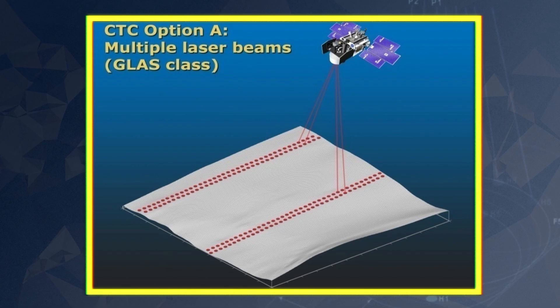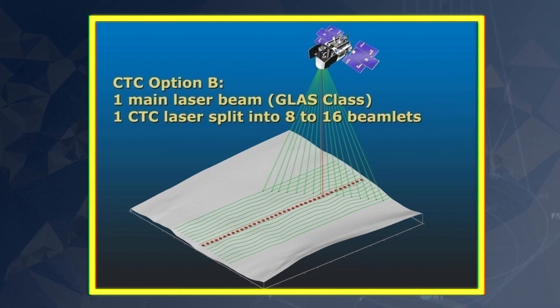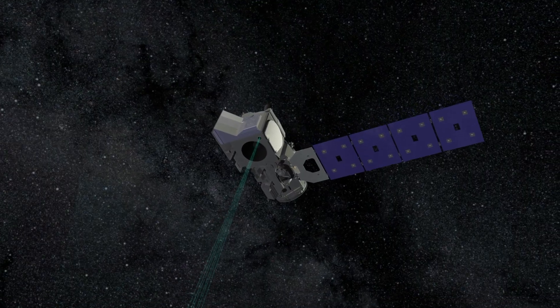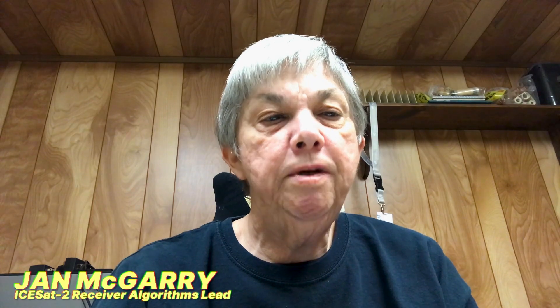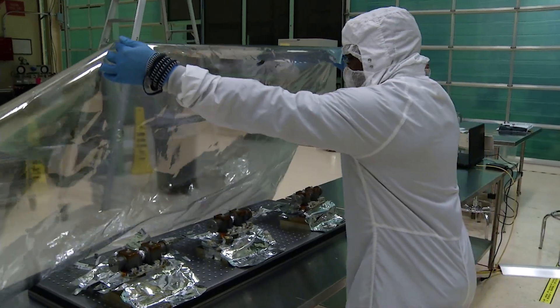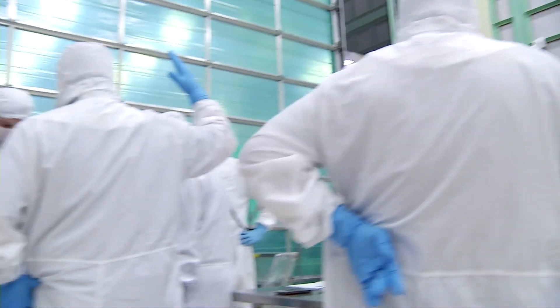The first iteration of the instrument was going to be very similar to ICESat. As it turned out, the group that wanted the more complicated instrument won. So they came back and said, okay, instead of digitizing a 40 or 50 hertz laser, we're going to fire this beam to the ground and then individually time-tag each photon that comes back. There were so many requirements, so many constraints — on software capability, on storage space, on memory. By photon tagging, they had built the detector system and the detector electronics, and it was like a fire hose of data coming in.